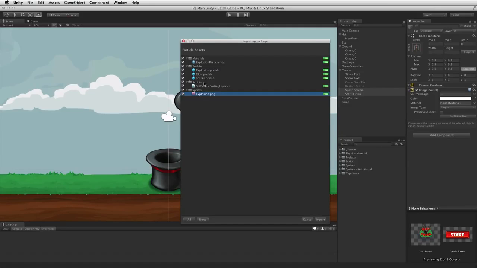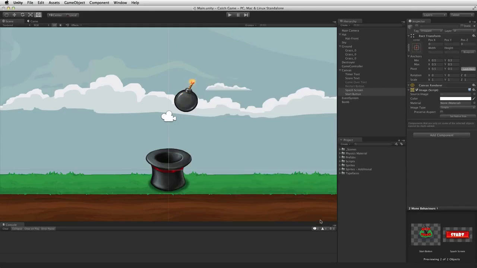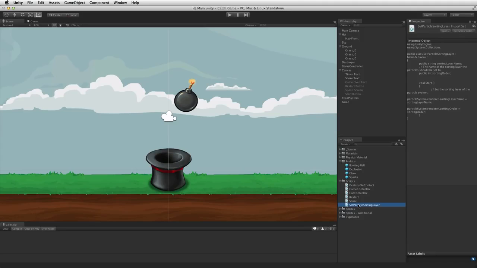And we'll notice that it's going to file them away. Our prefabs are going to go in the prefabs folders. Scripts are going to go in the scripts folders if they match. If there isn't a folder for it, Unity will create one. So let's go ahead and import that in. And we can see we now have a materials folder, and that we have prefabs have been added, and our script down here has been added as well.